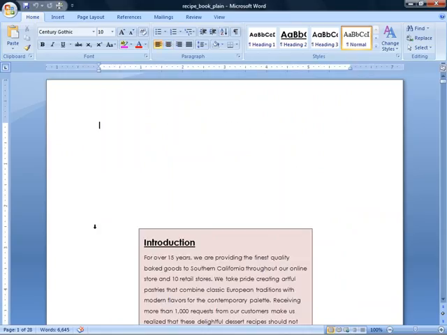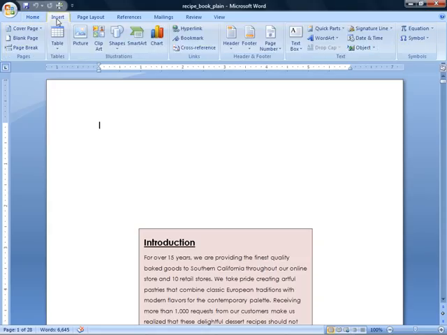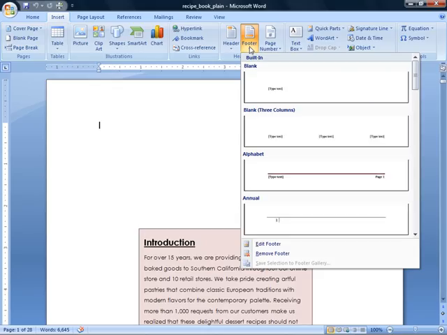So let's say we wanted to insert something at the bottom of every single page. That means we'd need a footer created, and we know we have one down there because we saw the page number, so we don't actually insert the footer, we just activate it. So we go up to the Insert tab up here, and you'll see we've got in the header and footer group over here, header, footer, and page number. So we'll click Footer, and that represents the bottom of our page.